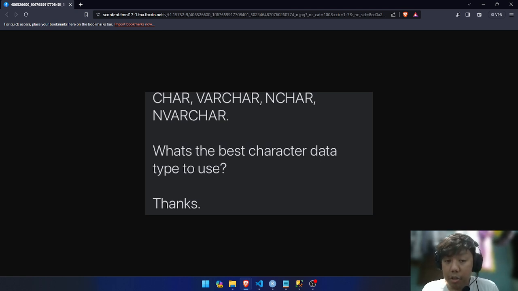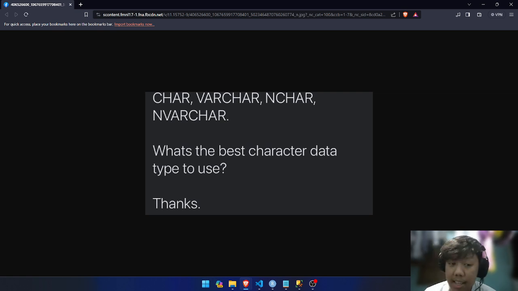Alright, so si CHAR or VARCHAR, both of them store text data or alphanumeric. If you have, let's say, first name, last name, email address, ano pa ba? Country, location, and all text fields na pwede nyo maisip, ang mga gagamitin nyo ay malamang sa malamang either CHAR or VARCHAR. So lahat ng mga may text character, ito yung pagpipilian nyo, CHAR or VARCHAR. So anong difference ng dalawa?